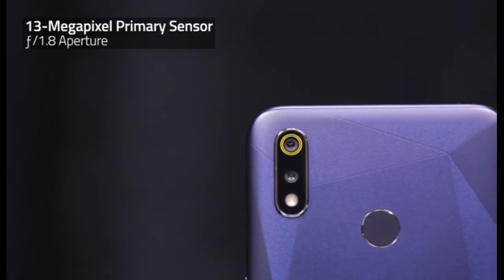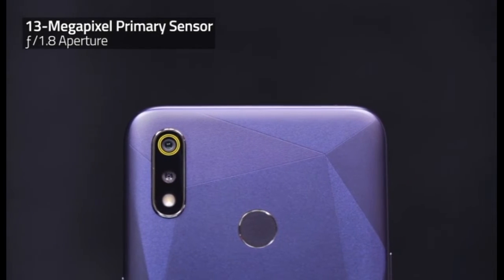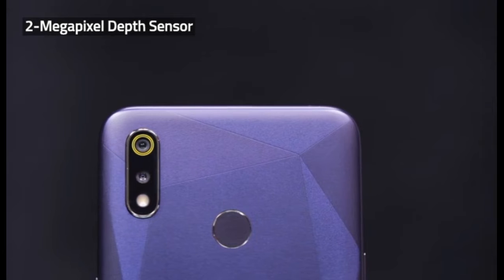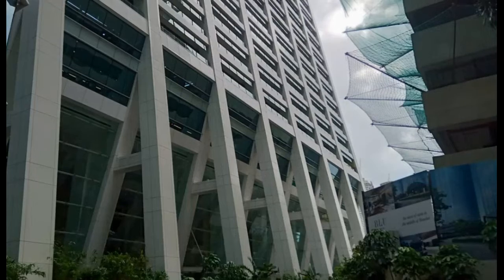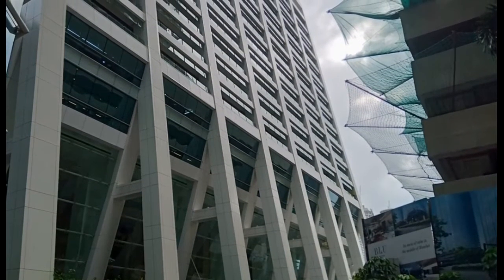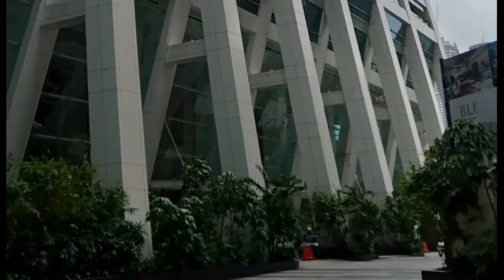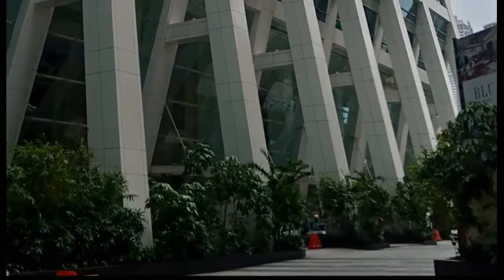The 3i once again features a main 13-megapixel sensor with an f1.8 aperture and phase detection autofocus. There's also a secondary 2-megapixel sensor for depth calculations when shooting in portrait mode. Now the camera is quick at focusing thanks to the PDAF, but only when there's adequate light on your subject. Landscape shots pack in decent level of detail, but complex textures such as small leaves or even trees in the distance were not very distinct.